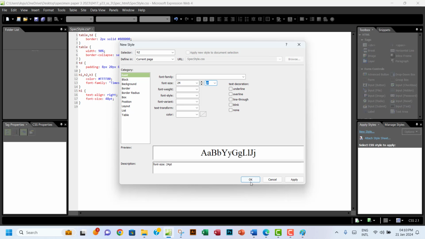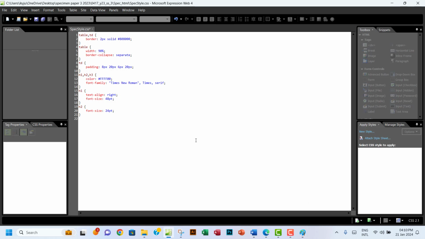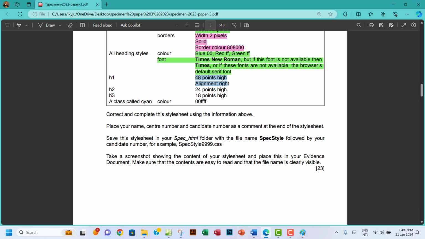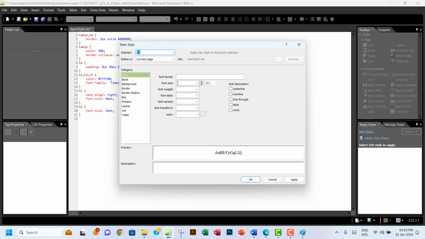Okay, and then you can okay that, and then of course H3 will have 18 points. Okay, 18 points. So font size will be 18 PT, right? So you can okay that.